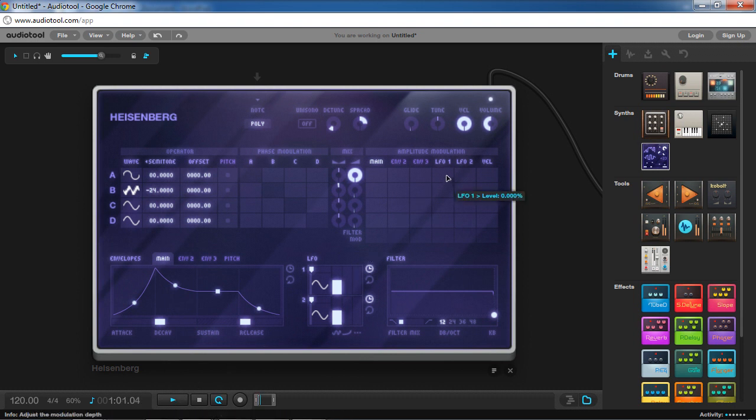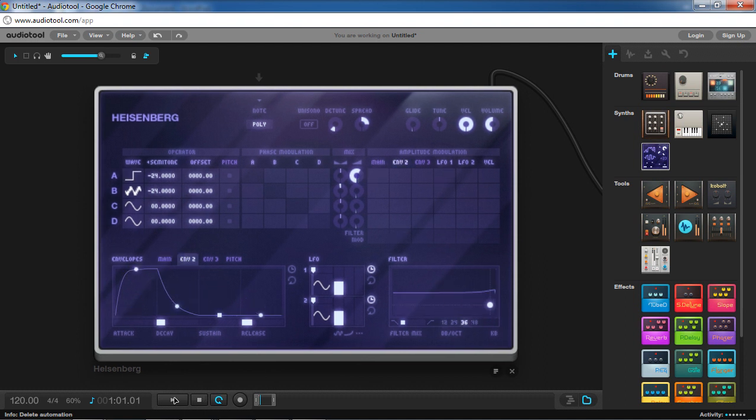For example, if you increase LFO 1 to 100 on operator A, you are mapping the LFO to volume on it 100%. So on a basic level, you can easily make tremolo effects, or sounds which slowly weave in or out. You basically can make the same thing as the two envelopes on the pulverisator by using the main envelope on your Heisenberg for volume envelope, and either envelope 1 or 2 in the filter mod section. This number in the mod matrix essentially is the same thing as the depth knob.